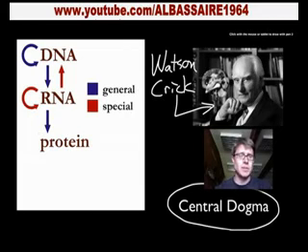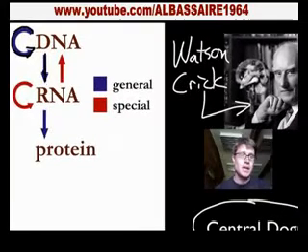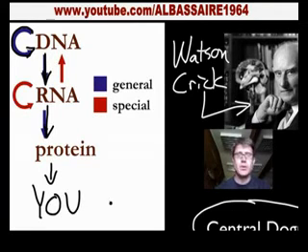And so essentially what happens is DNA can copy itself. We call that DNA replication. It then, through transcription, makes RNA. RNA makes proteins, and a protein eventually makes you. And so every part of you is made up of proteins and the result of protein action. And so all life goes through this same mechanism.